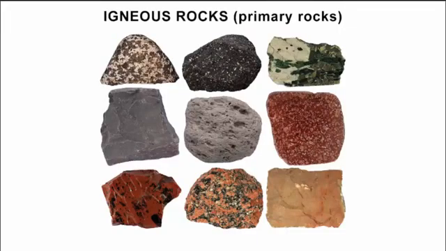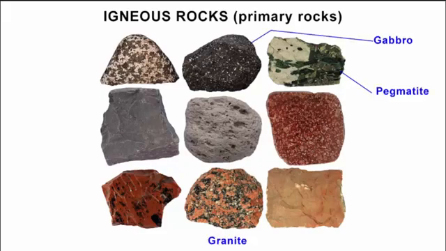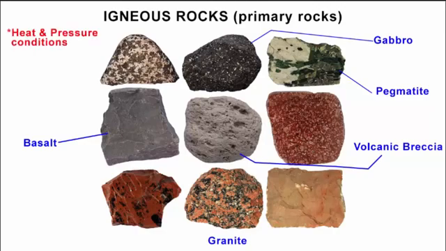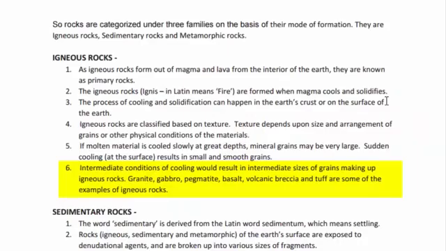When you look at the rocks that come under igneous rock, I'm talking about granite, gabbro, pegmatite, basalt, volcanic breccia, all these look different in terms of texture and composition. And it is because of the fact that all these rocks have evolved with different conditions. I mean, some cooled early, some late, some faced more pressure, some faced less, conditions like that. After all, two products will look different only if there is a change in their process of formation. How else can they be different then? So this was about the igneous rocks.